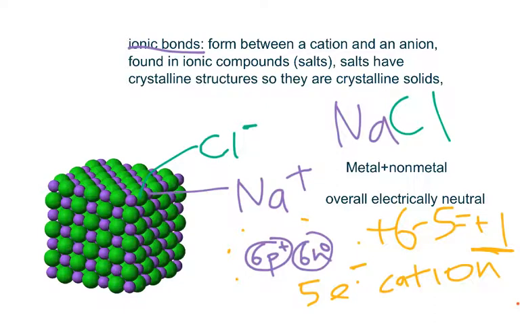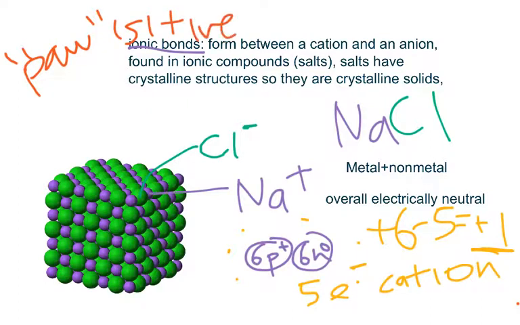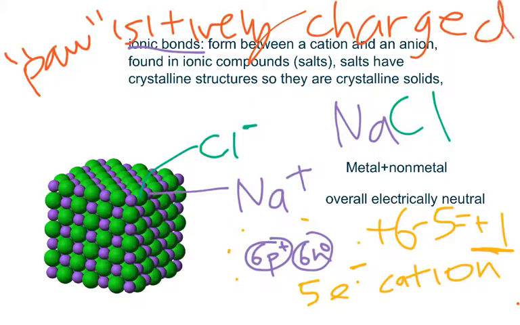So let me write that. Positively charged. And where the reference comes in is that it's a cat and it has a paw, and that it's positively charged. So that's a good way to memorize it, because you can associate cat to a paw, which is positively charged. Now let's talk about what happens when an atom gains an electron.